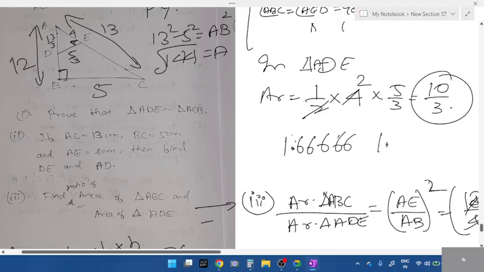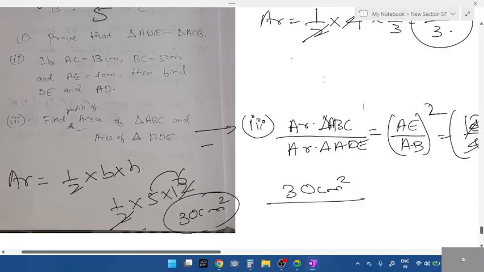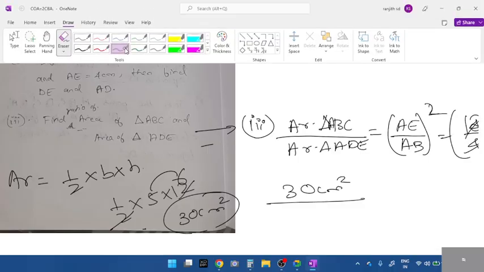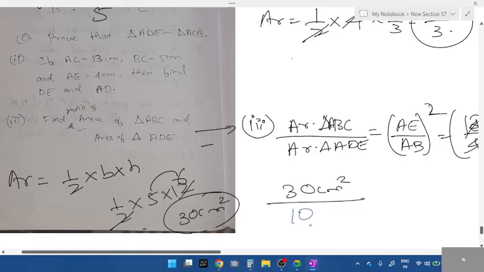The actual value is 1.67 or 1.7 when you round it off. You can't take this because it is recurring, students. In recurring, you can't take divided by 10. You won't get the right answer. So keep it as 3. You get 10 by 3. I'll substitute 10 divided by 3. What happens to this 3? It goes to the numerator. 30 into 3 divided by 10. Are we getting the same answer? 9 by 1.